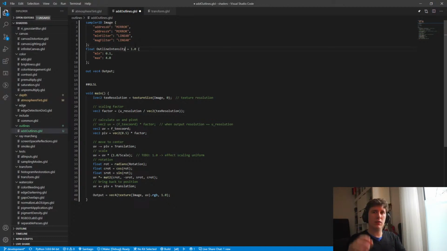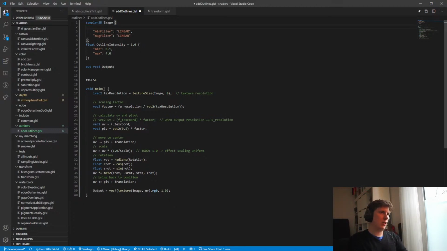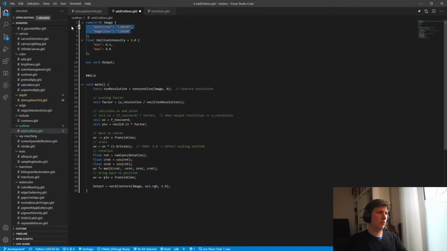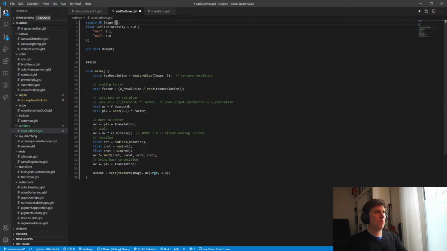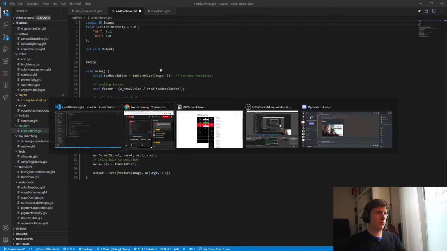Sorry, Alex? Yeah, it's a good idea to always keep an intensity parameter, because it's usually a kind of parameter that we want. Just kind of like a scaling factor for the effect. I agree. So in this case, we don't really need the image to be mirrored in UV space, so I get rid of that. And as you can see, you can specify sampler parameters directly into the shader, so you don't have to write C++ code for that.